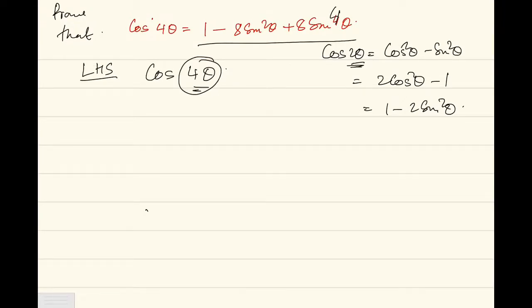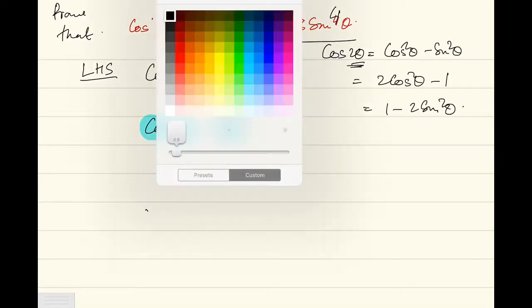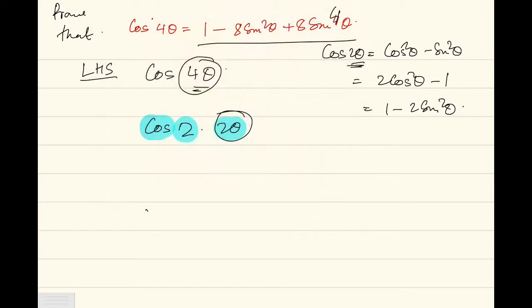Now let's make cos 4 theta into cos 2 into 2 theta. Can I do that? Because now it looks like cos 2 theta, where 2 theta acts as theta now. Are you getting the point, everyone? Check this out. So it might be a little confusing. This red circle acts as theta. Doesn't it look like cos 2 and theta? Now theta stands for 2 theta here.